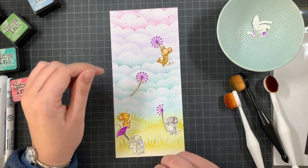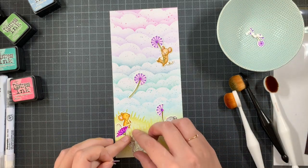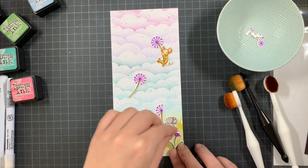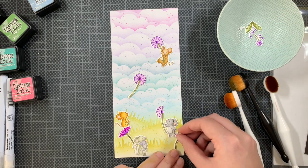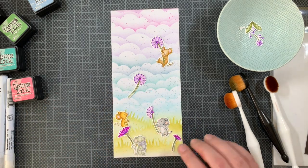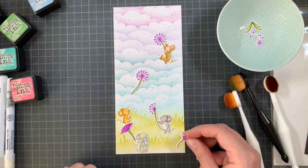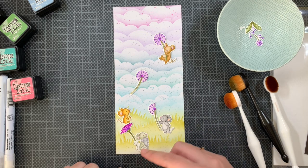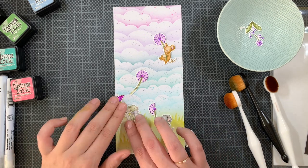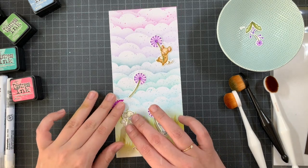So as you all know, from each distress ink there is almost a distress oxide ink, and I really like stamping out my sentiments in a specific color or just heat emboss it when I am doing some no line coloring, because stamping your sentiment with black will really stand out from everything else, being the only thing black. So I prefer using some softer colors to stamp out all the sentiments. And in this case, I will be using Distress Oxide ink, Picked Raspberry and Peacock Feathers, because that's the same color as the Distress ink that I used beneath it.